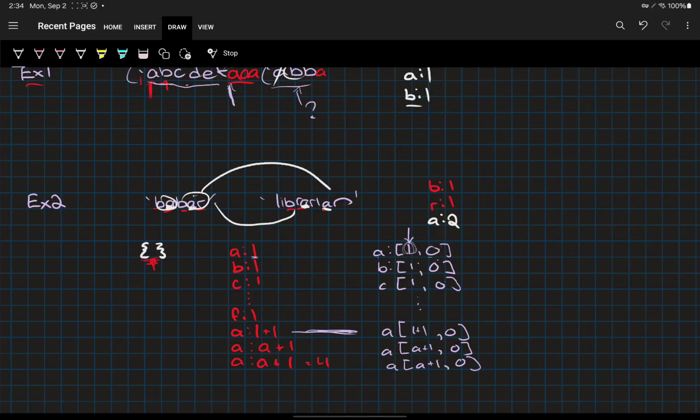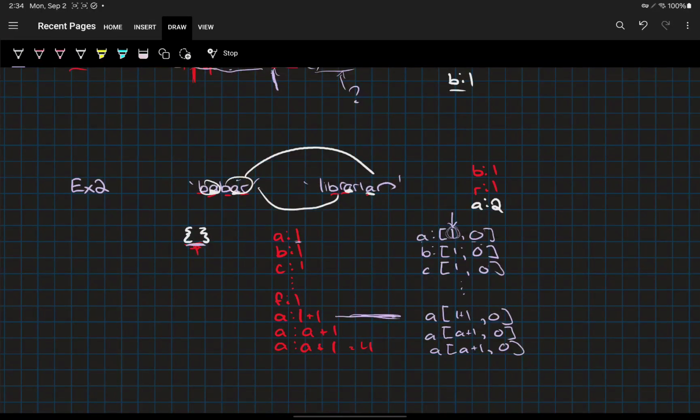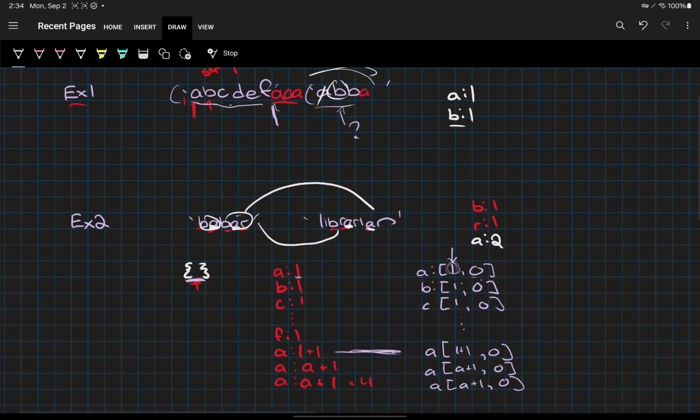And once we've done that, what essentially winds up happening is this dictionary will have every single character that appears in the first string. And it'll also have the number of occurrences of that character.